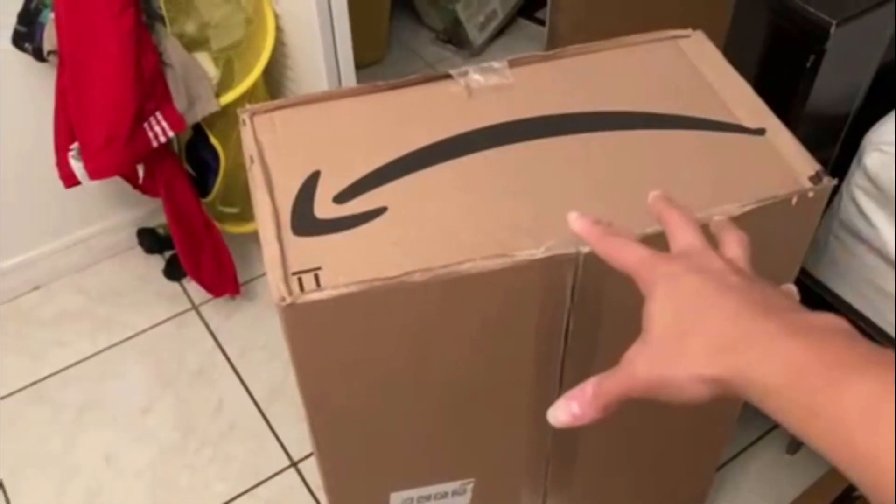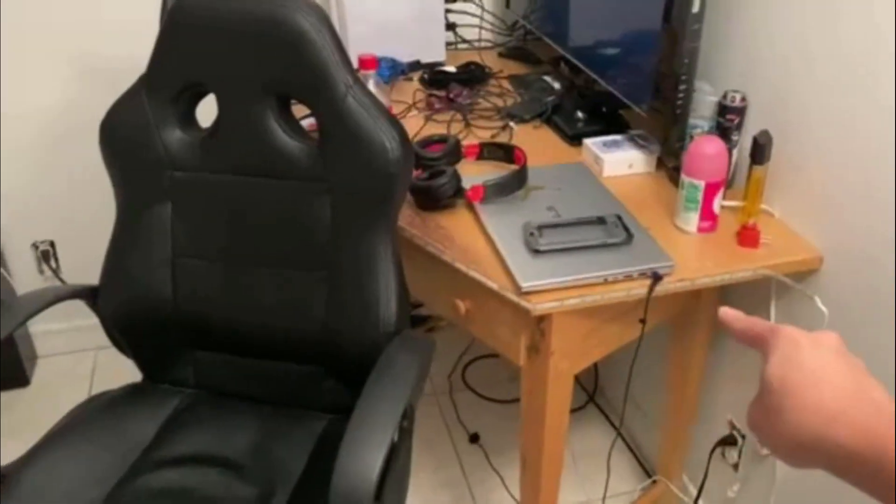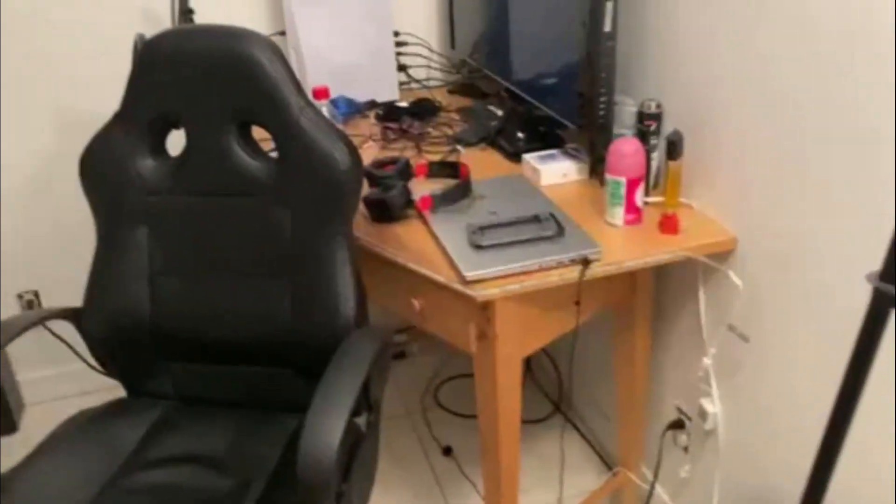I'm gonna make do with what I got. As you guys can see, this right here has my two new monitors, and this right here has my 55-inch desk that I'm gonna be putting in this corner. At this point in the video I don't have anybody to film me, and I have an iPhone so I'm not gonna be able to record for very long durations of time. So basically the video is gonna cut here and then we're gonna show you guys my new setup.